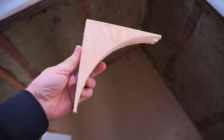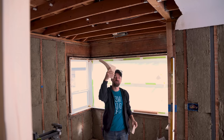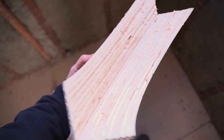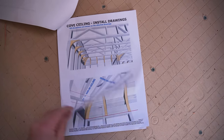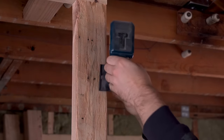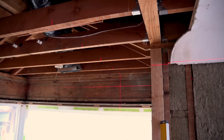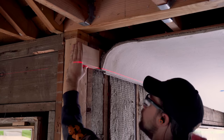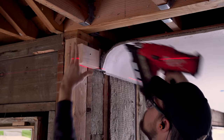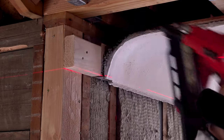With a little bit of research, I found a company that makes cove kits. And although I can make the basic forms like these, the more complex forms that go into the corners are a bit more difficult. So I'm gonna just follow the instructions from the cove kit. But first I've gotta wrap the whole room in a 2x4 so it's spaced out the same distance as it is in the living room. With just a day remaining before the drywaller shows up, there's a lot to do. And having not built this kit before, I was not sure I could pull it off.